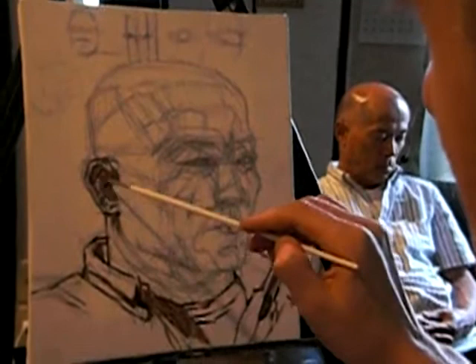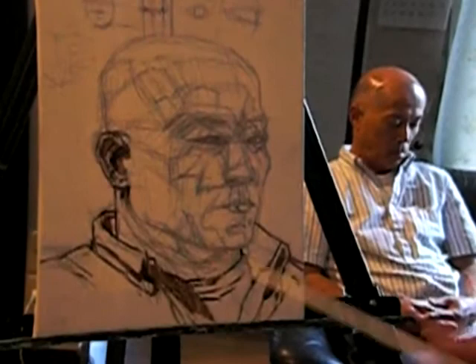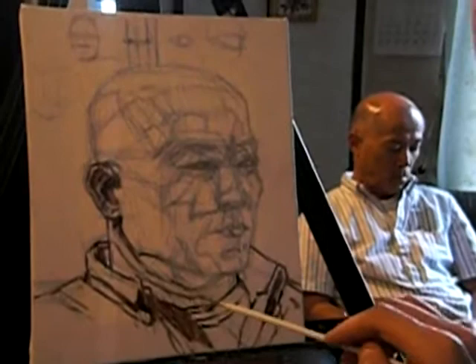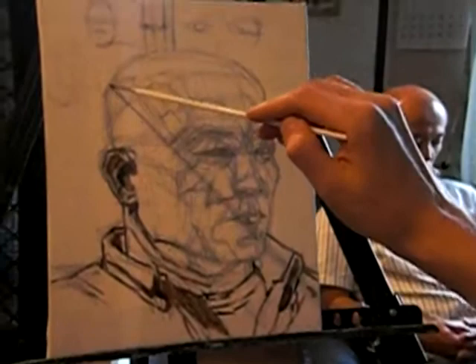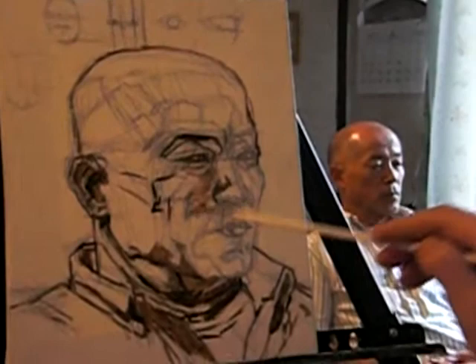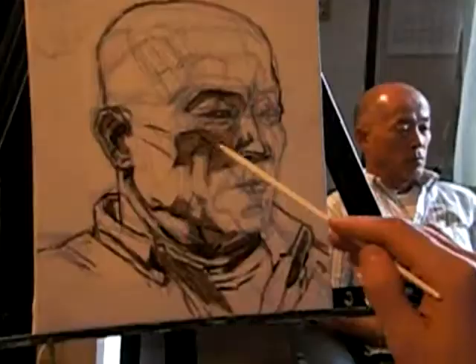Don't be in too much of a hurry. I could specify a little — maybe still use some lines through here to show some darker shadows. You've got to be careful not to use too much paint. Often students run into trouble using too much paint, and then they get frustrated trying to match the color precisely the first time around, which is quite difficult. This umber will kind of alter whatever color you put over it, but the point isn't to get the color precise the first time. This is just getting ready for blocking in — you can always come back and look at color again.